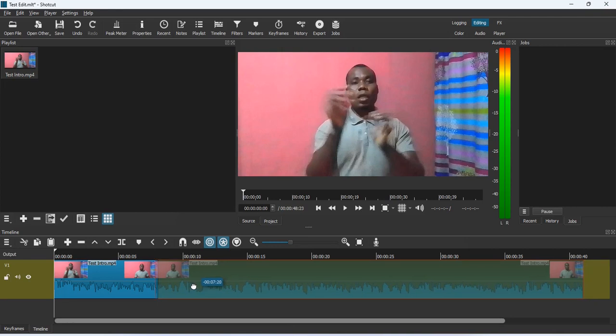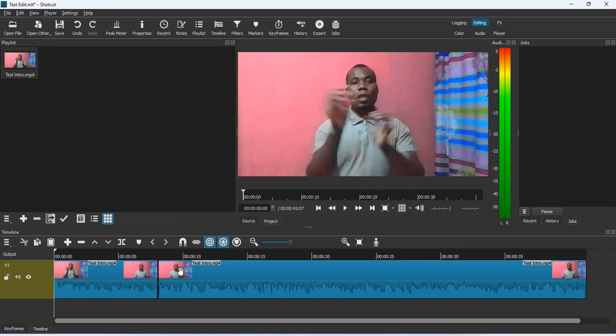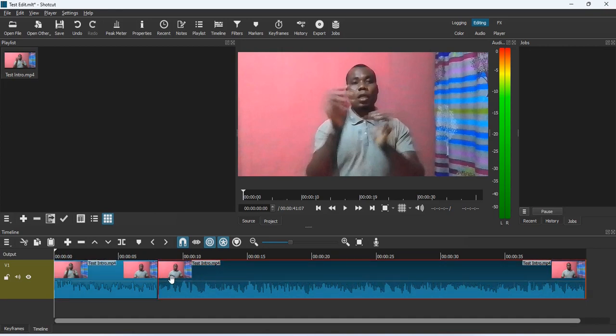I can just drag it anywhere. So what it does is that it gives you that precision. Once you turn it on, it gives you that precision to be able to join clips together, especially the ones that you have split into different parts, without any faults. You don't have to be dragging it all across.